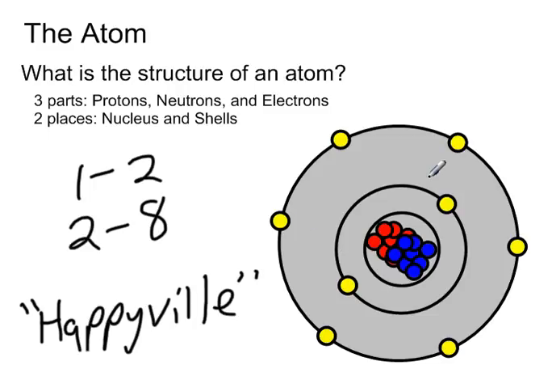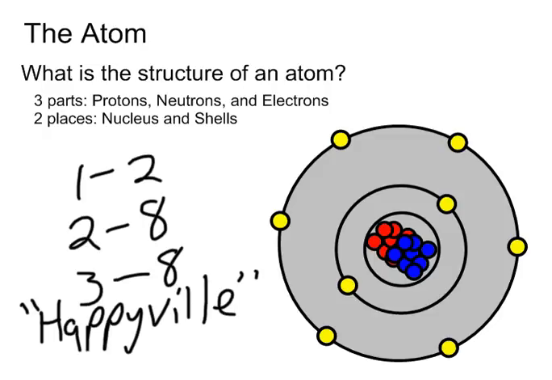In this case, oxygen, if you look, only has 6 valence electrons. It has 8 total, but only has 6 valence electrons. It needs 8 valence electrons. It is not in Happyville. We will talk about how it fixes that later. But for right now, understand that to be in Happyville, it has to have 2 and then 8, and then the rest of them, 3 on, to whatever is 8. Okay? All right, so that's kind of that section.